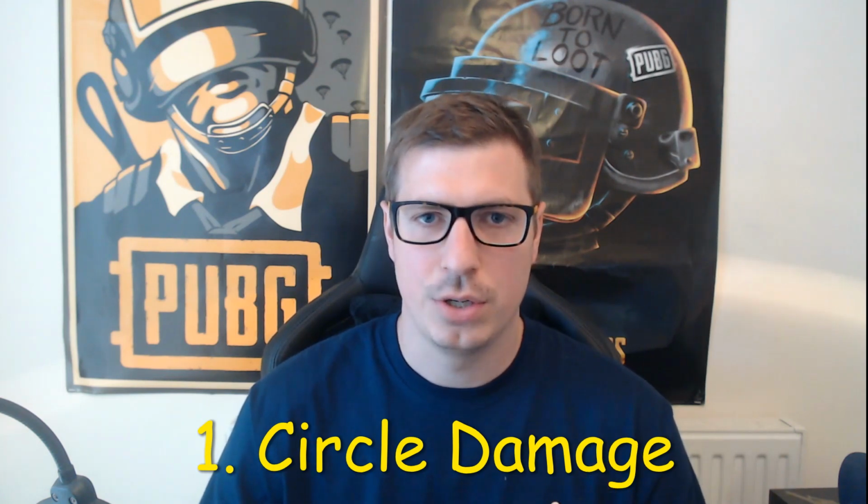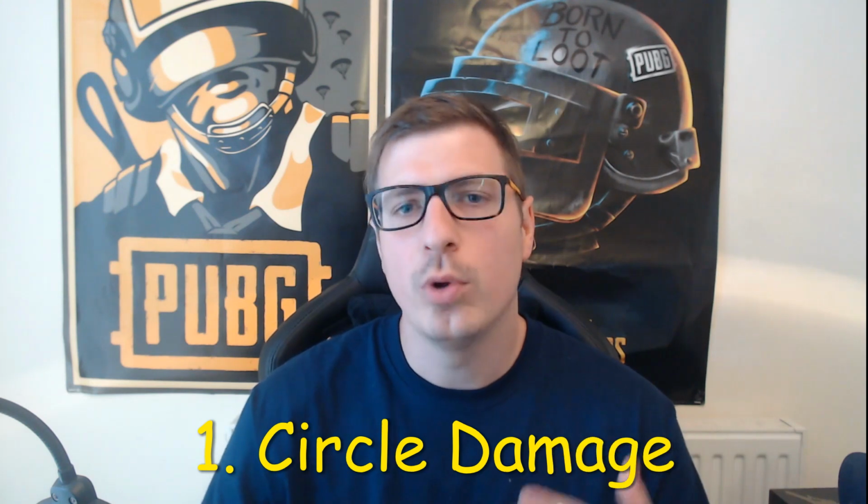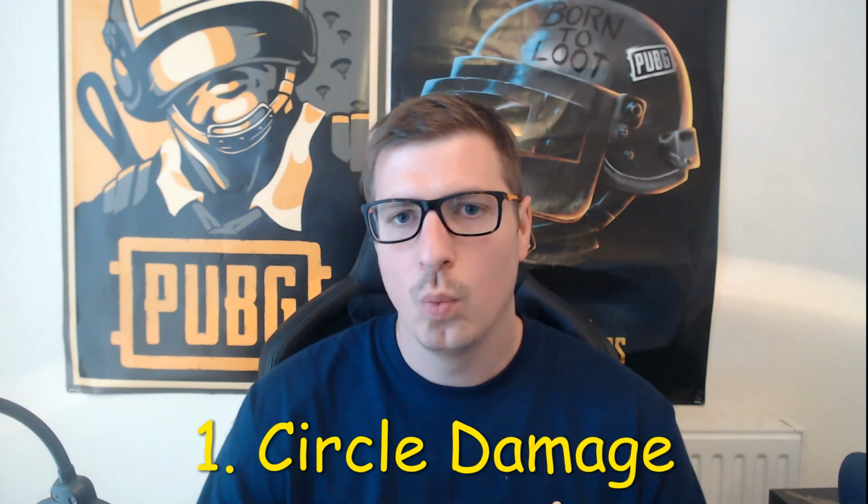So the first tip we're going to talk about, it is the main thing you need to think about when you are moving and when you first roll in, is circle damage. Okay, the blue zone in a normal game of PUBG won't do that much damage until you start hitting really round phase 4. When you hit phase 4, then it starts to chunk away your health. In ranked mode, it is probably over double the power from the very start.